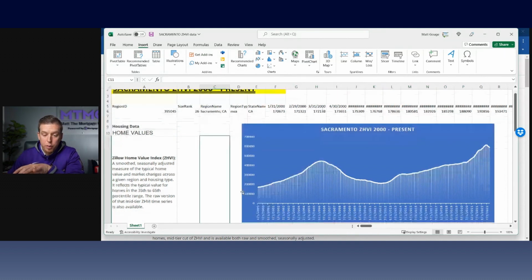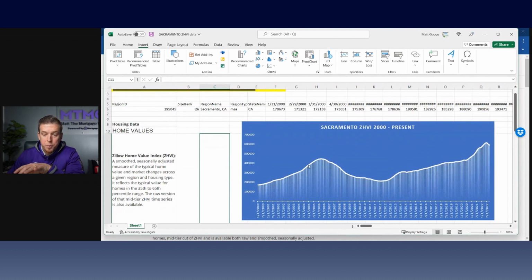Now you can see over time, starting in 2000, what this home value index did in Sacramento specifically. Here is where we peaked and have started to come down. I think if we did a different type of chart, it would let us hover over and see these values.